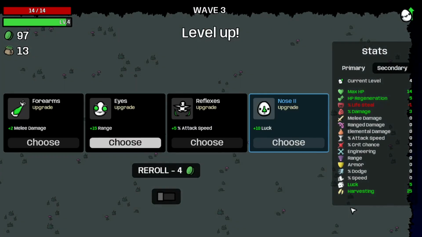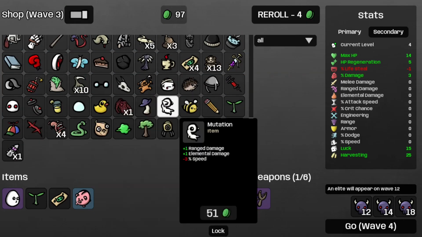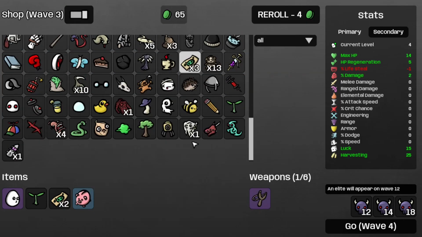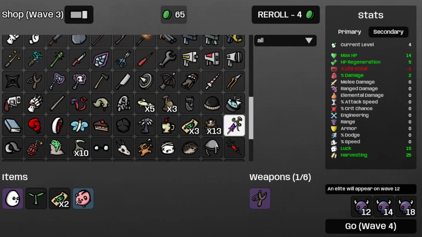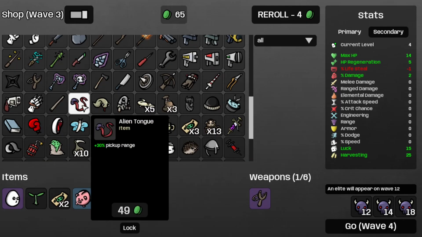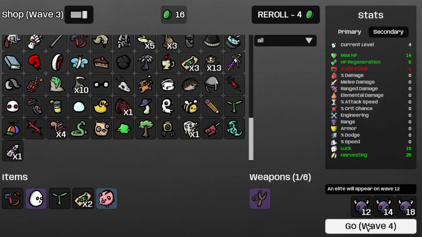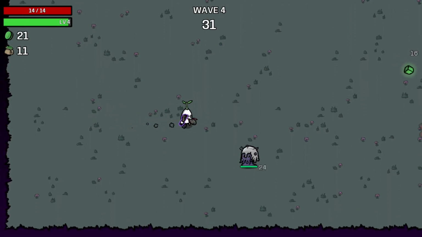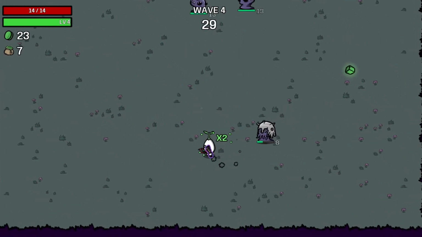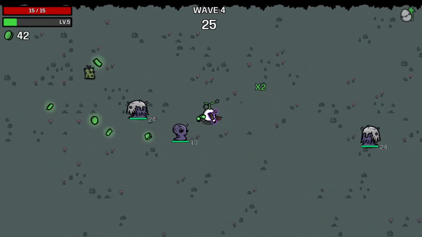And then wave 3. Grab some more luck. And then grab a coupon. And then another. Let's see now. Alien tongue. And welcome to wave 4. And yeah, I should be fine since I'm one-shotting most things on the maps. And that's always a good thing to do.